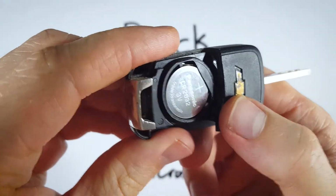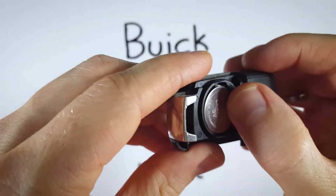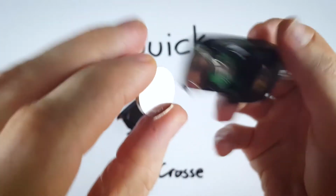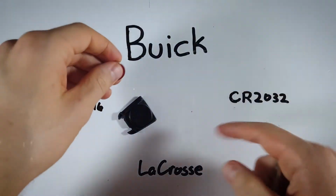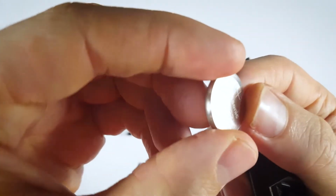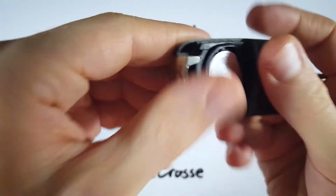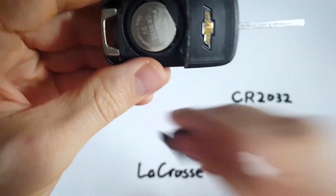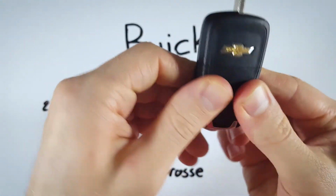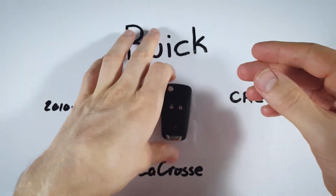Now we have the battery. You can see there's this little piece of plastic covering one side of the battery. If you just apply some pressure on that side, push on the battery on that side, it will come right out. And now you can dispose of your old battery, get your new CR2032 battery, and make sure you're putting it positive side up. So you want to see that text, and you want to slide that in face up, just like that. And now we can just put the back piece of plastic on there and squeeze it back together. Put our key back in there, of course, and we are done.